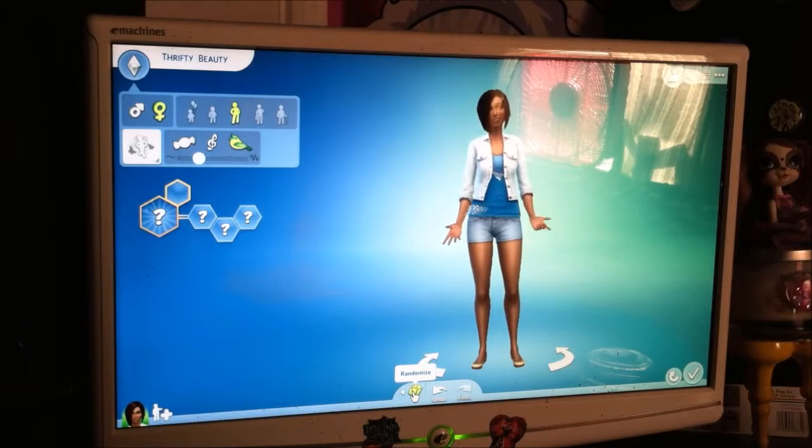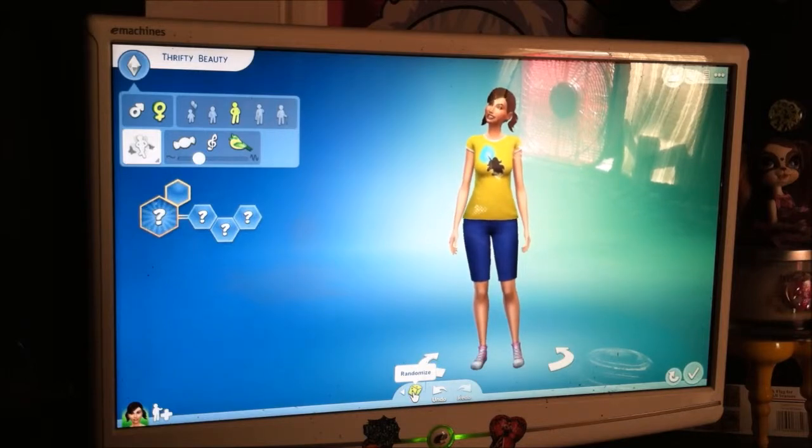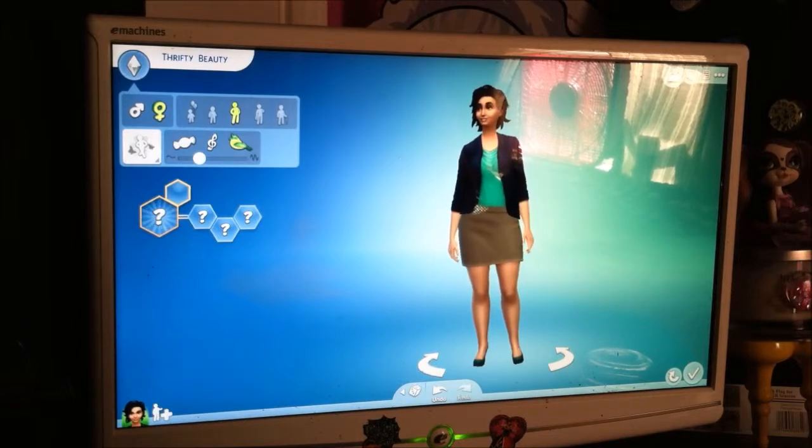I can say that create a Sim on The Sims 3 for me is a little choppy. It catches up to itself and then it's fine after that, but it is nowhere near as smooth as this. So if The Sims 4 create a character is as fluid as this one, it's going to be amazing.